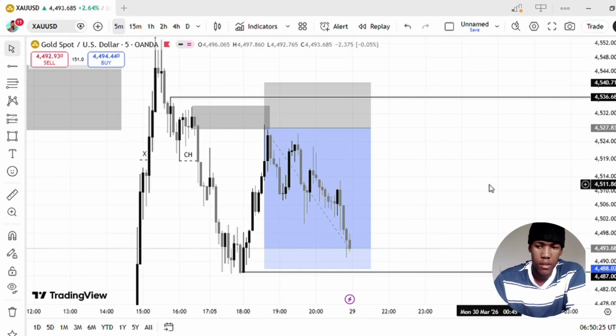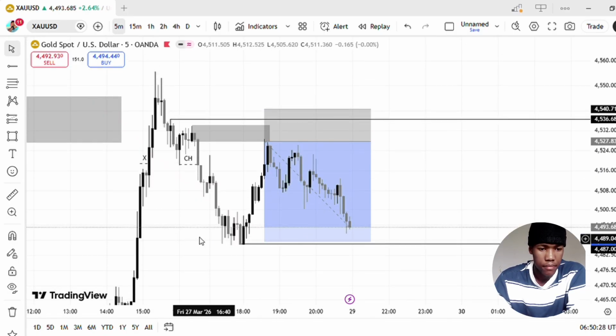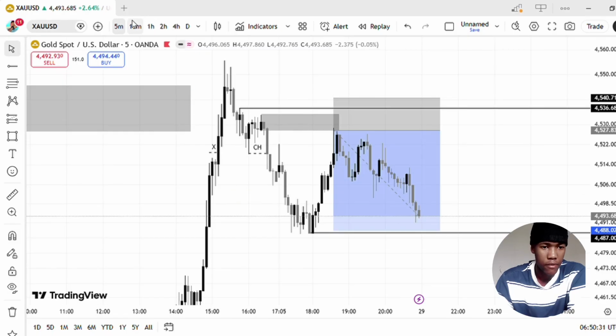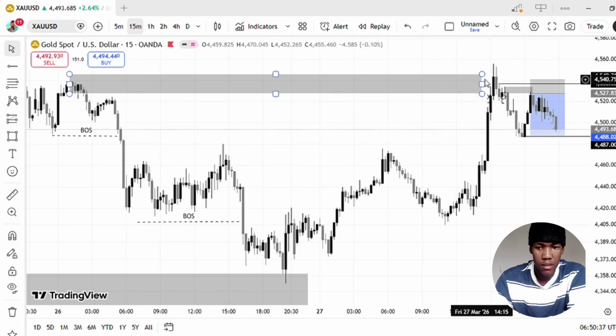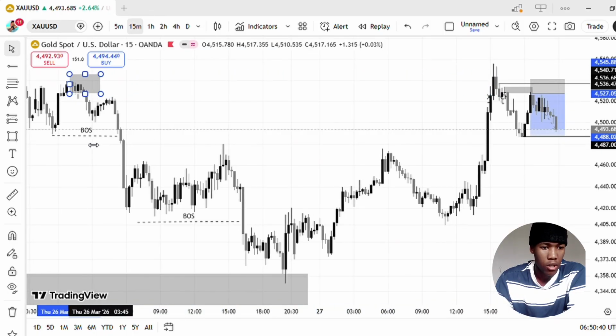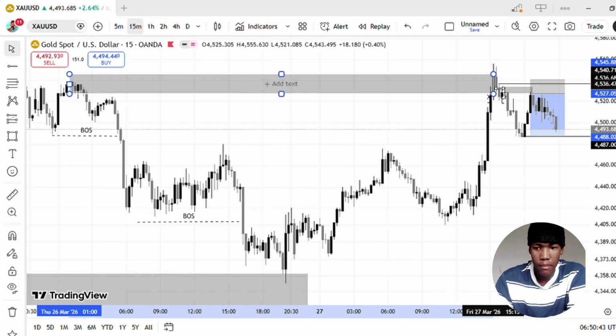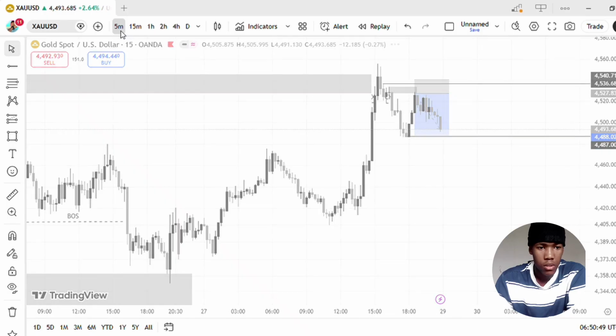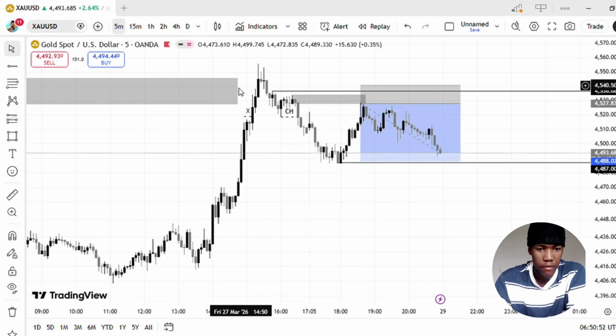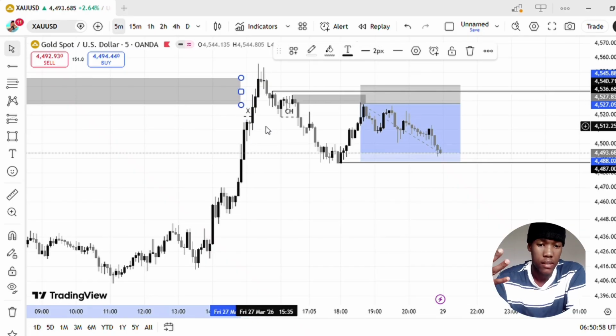So yeah, just a quick recap. What I did, I waited for the market to reach my 15 minutes point of interest, right? So this was the order block from the 15 minutes. So the market reached my 15-minute point of interest right there. So I dropped down to the 5-minute time frame. In the 5-minute time frame, I had to identify three things actually: the liquidity sweep, the market shift, and then my point of interest, which is an order block plus a fair value gap.